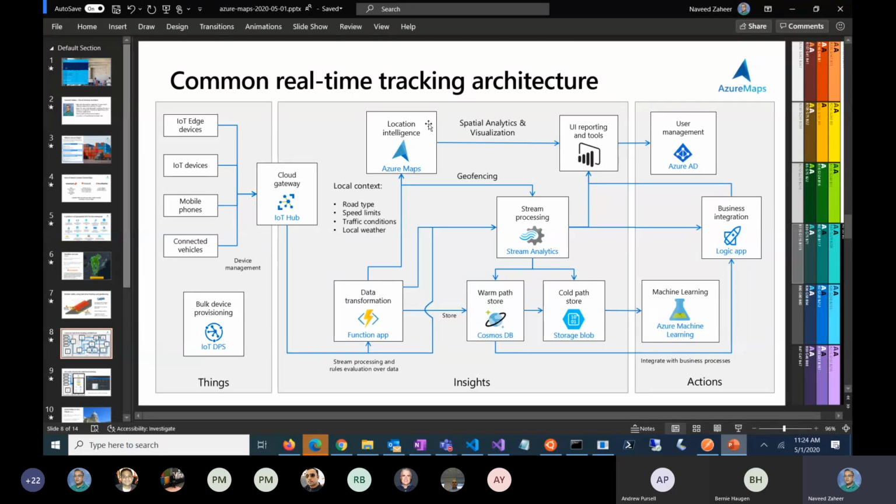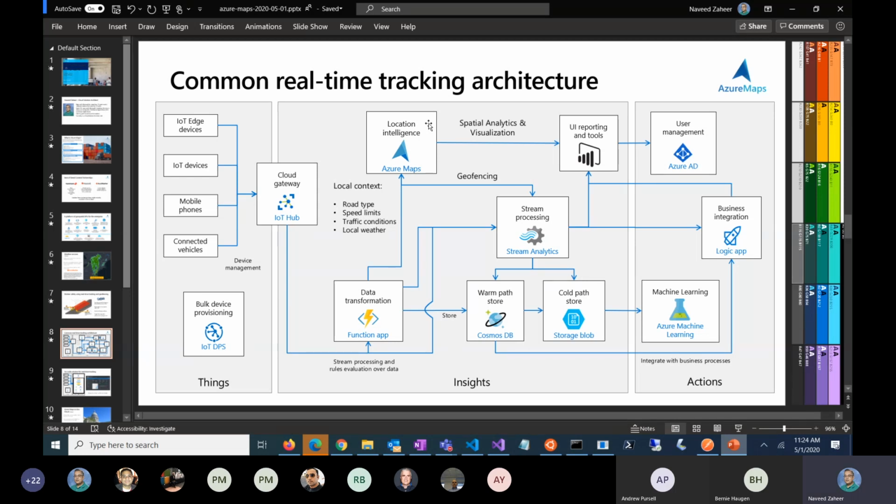You have different components: data gathering, tools like Power BI through which you are monitoring those real-time events, and at the same time machine learning, which is analyzing this data for further analysis.